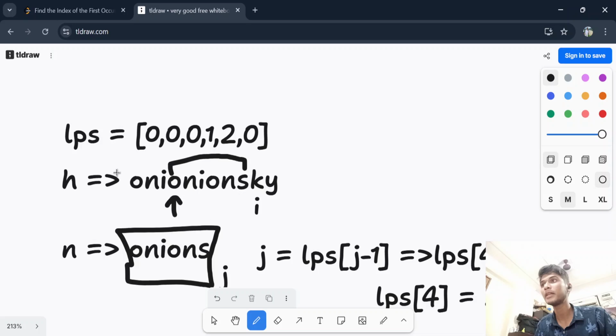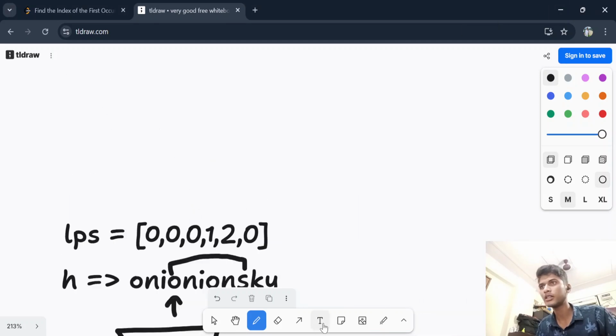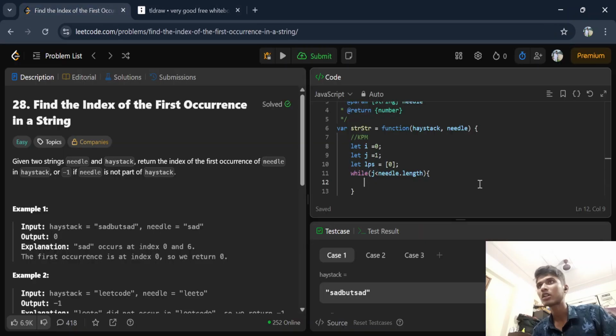And how will we make this? We will do I plus plus and see, I'm doing this onions. Let me make onions here. This was my needle. Okay, so I will be here initially, and j will be here. Okay, so are they equal? No. If first I am writing for equal, if needle of I is equal to needle of j, then what to do?